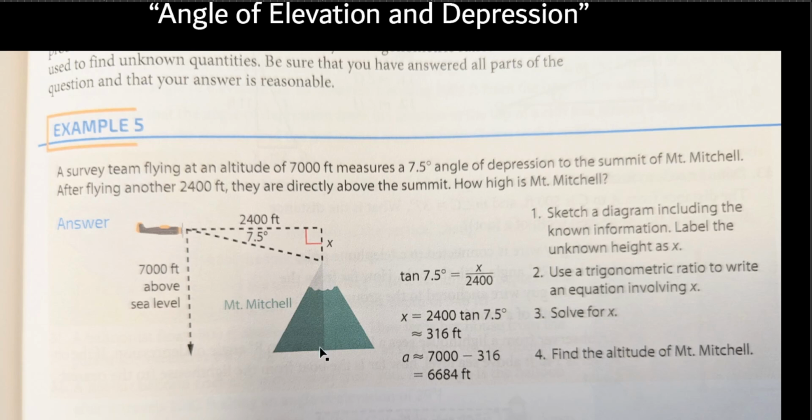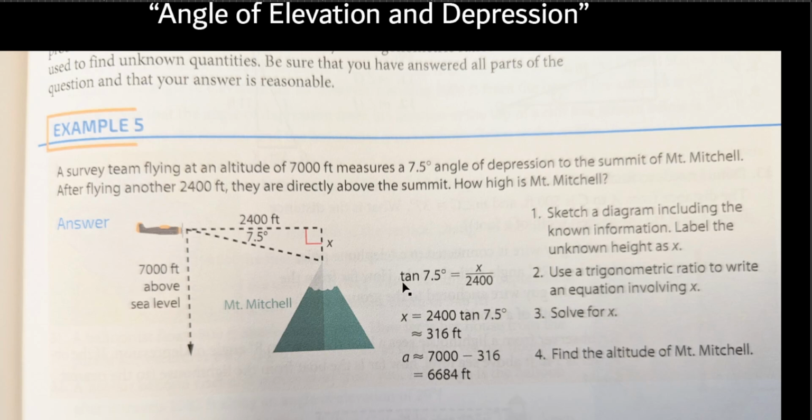But before we find the actual height of the mountain, because that mountain is not really part of our triangle, is it? It's not. It's from where the plane is to the top of the mountain. That's the height that we can find with our trig. And then what would you do to find the height of the mountain? That's right, because remember, how high are you above sea level? You're 7,000 feet, okay? So if you could find that little X right there, then you should be able to find the rest of that mountain, okay?